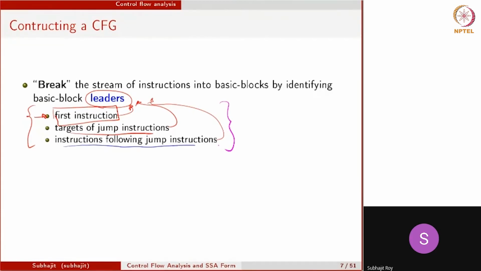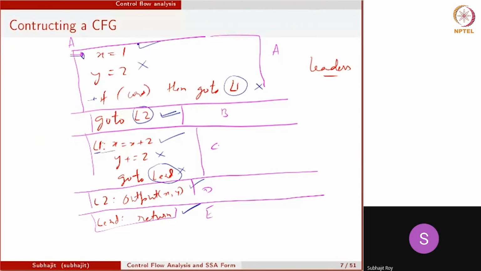Anything that might not be clear? I have a question. Yes. What if the only instruction in a basic block is a jump instruction? Then it is a leader, and it's a basic block, so it's okay. See, this basic block has nothing but a jump instruction. It is still very much a basic block. Basic block B is exactly that type of basic block. See, basic block B contains only the jump instruction and nothing else. Okay.